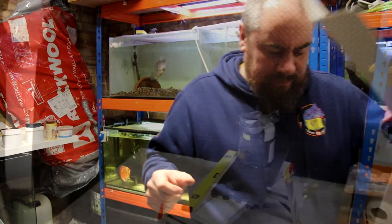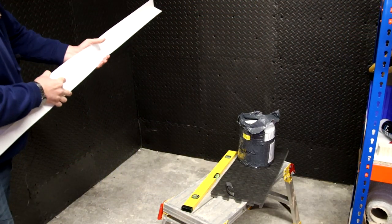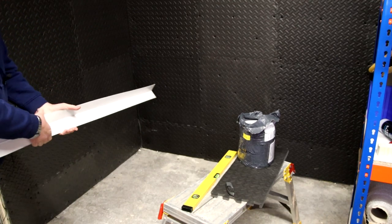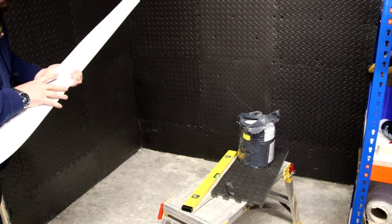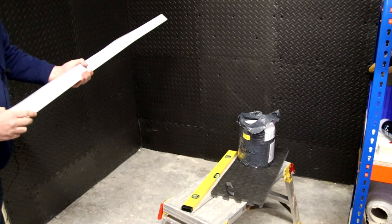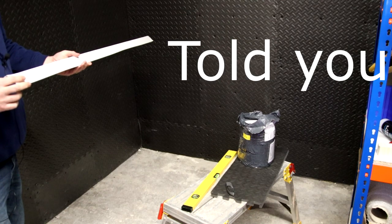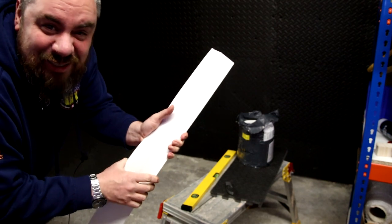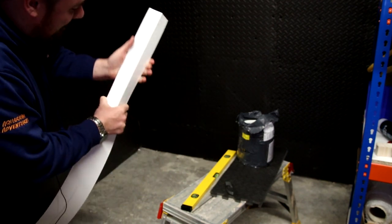I'll show you what I mean. So the idea is you just kind of form this into shape. I've cut this roughly to the length of this wall here. Is it meant to do that? No, that's fine. No, it's not meant to do that. Lesson number one, don't bend it the wrong way. So, I'll still show you with this, but this is now a scrap piece of material.